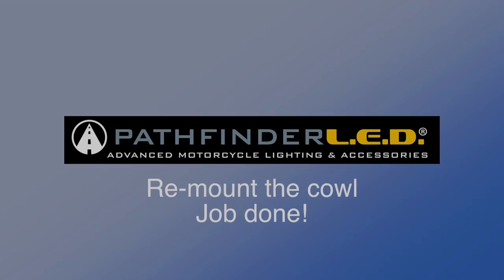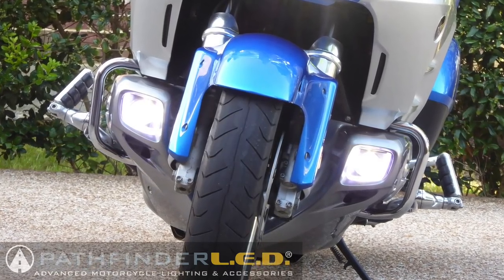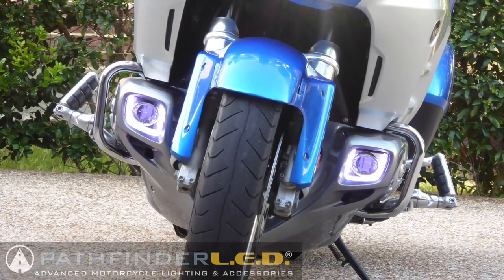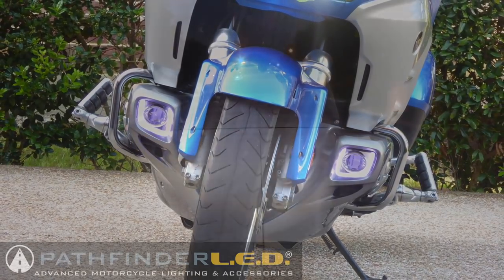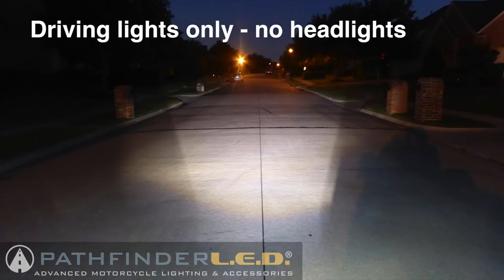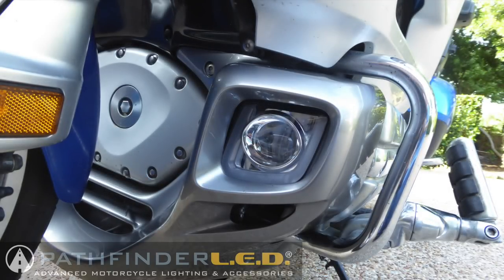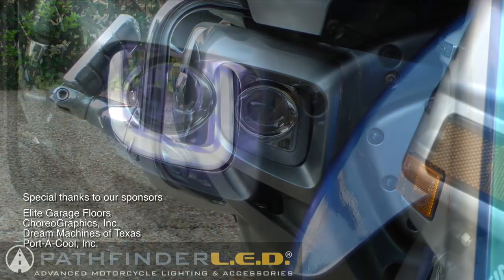Now that I've had the opportunity to ride with these new SoCal MotoGear rectangular fog lamps for a few days, I'm convinced these are the best ones I've ever tried. First of all, they look fantastic - they actually match the look of the bike. This is the fog light that Honda should have built. They've got a nice narrow flat beam of light; they don't scatter like a lot of LEDs I've tried and they really light up the road in between the headlights and the front of the bike. It's a super package with the daytime running lights and the built-in turn signals.